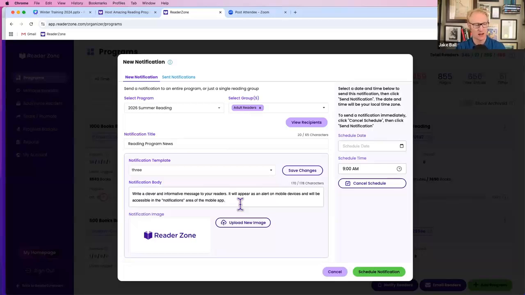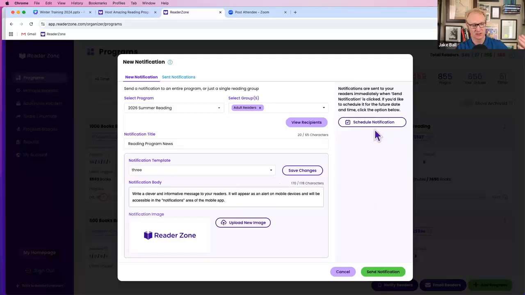What we find is that if you send your patrons just little reminders along the way for events at the library, activities that are available for them to participate with, reminders about participating in the reading program and logging their reading, all of a sudden you'll see that engagement stay a lot more sticky. And you can even go through and schedule out notifications to go out in the future.